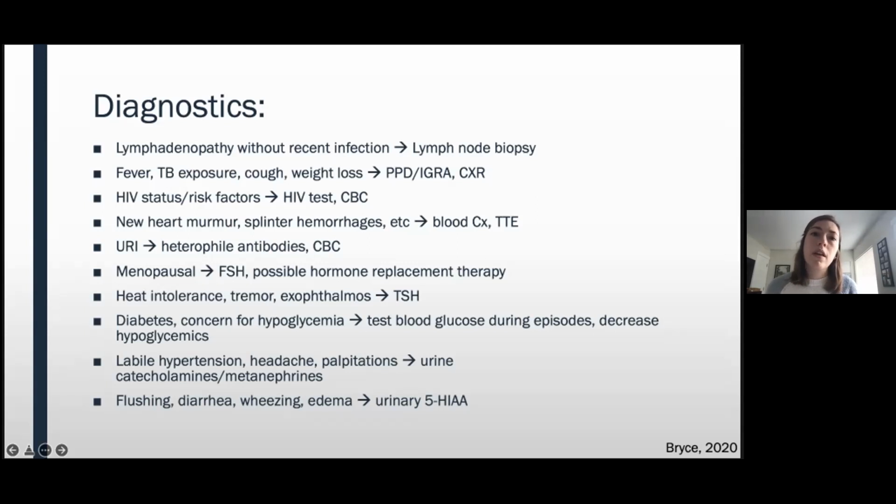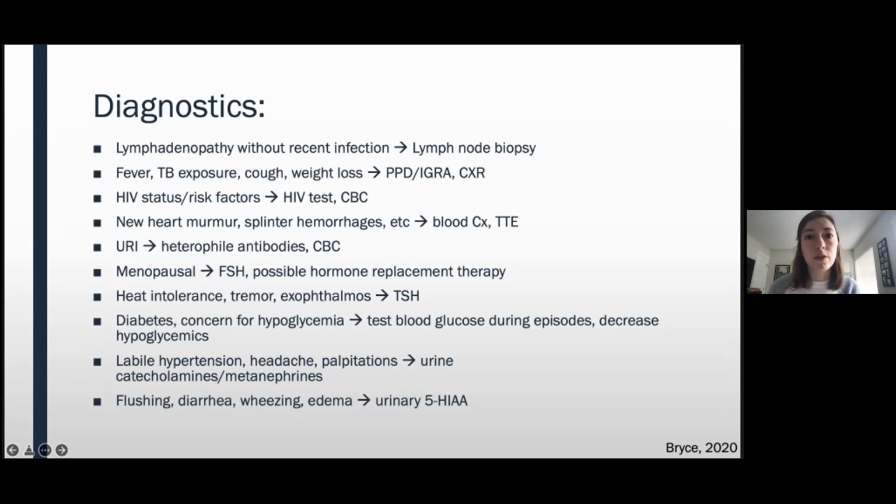If they have upper respiratory infection symptoms, you can get a monospot test. Important to note that in the first week or so, this could be a false negative. If it comes back negative, it could still turn positive at a later date, and check a complete blood count. If you think that they might be menopausal, but you have questions specifically, like in our case with the patient who had a hysterectomy but still has ovaries, you can check an FSH if there's any concern, to make sure that they truly are undergoing menopause, and you can also try hormone replacement therapy or other treatments that we'll get into in a little bit. And if you're concerned that they might be hypoglycemic, you want to have them check their blood sugars during the episodes of sweating.